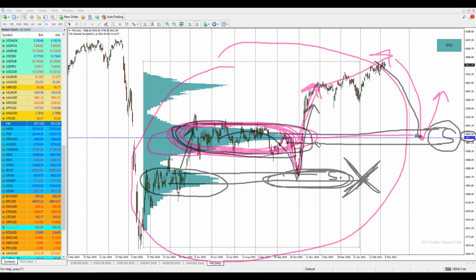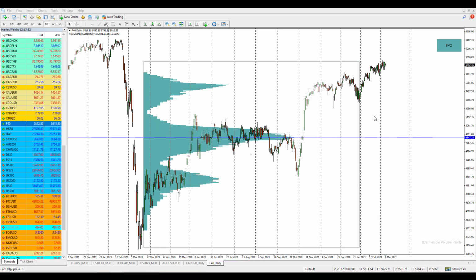Alright, so this is the significant zone on the French stock index. Pretty easy to identify with volume profile. With those long-term trades, you want to use daily charts, alright, daily candles. You want to look only for the strongest volume-based zones. So anyways, that's the first trading idea. Let me go to the second one.